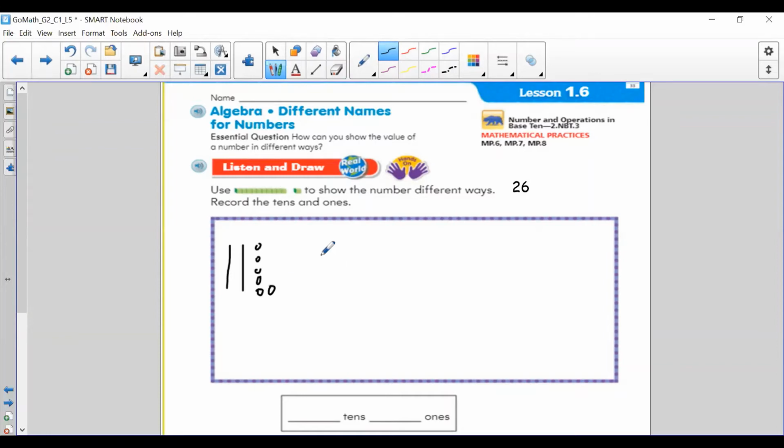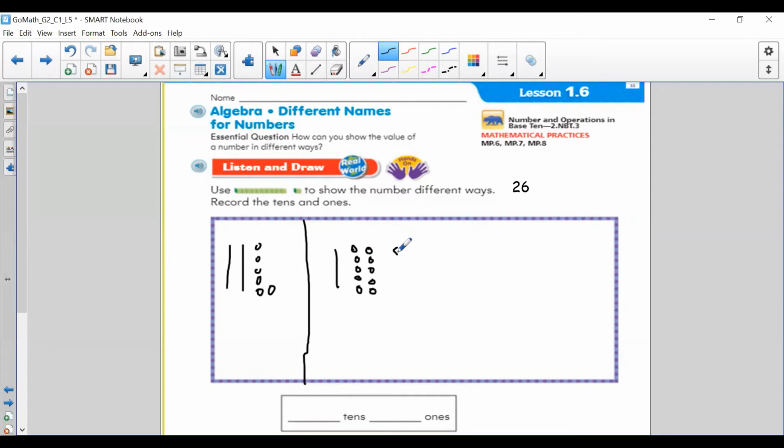Okay, and then in the next drawing, we're going to take 1 ten away. So just draw, and you could draw a line down, because our next drawing is going to show 1 ten, but instead of the second 10, we are just going to show ones. So we have to make 10 ones. This might take a little while, but I always make 5 down at a time so that I can count by 5s. So we've just shown 20 with 1 ten and then 10 ones, that's 20.